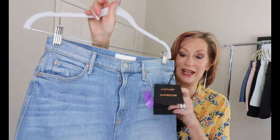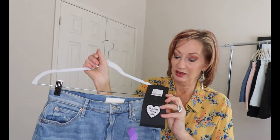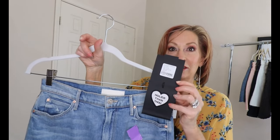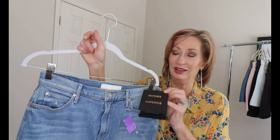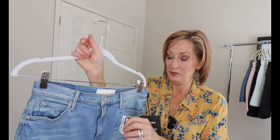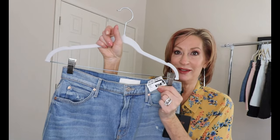This is so cute, the tag. Look at this. It's got a little iron-on patch, if you want to. Holier than thou. The other kind of holy. But I paid $17 at Clothes Mentor, but then 20% off of that.